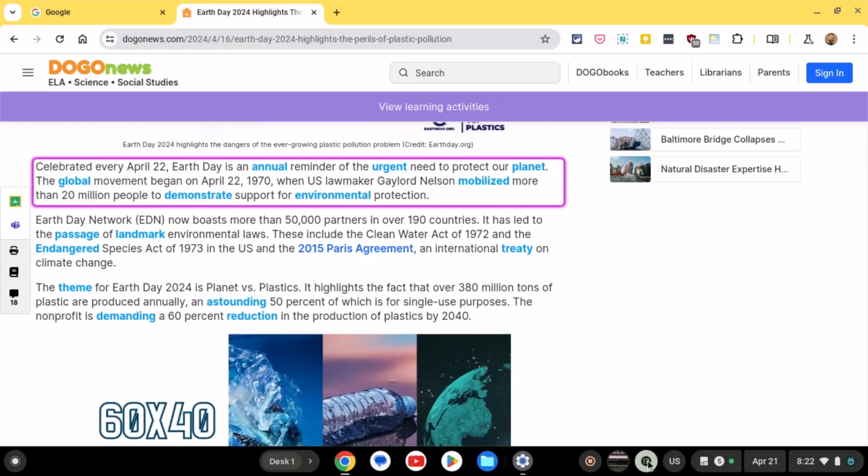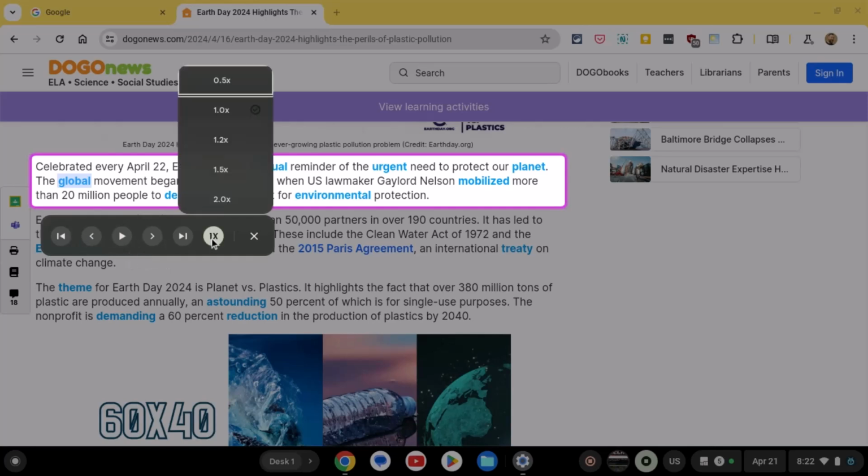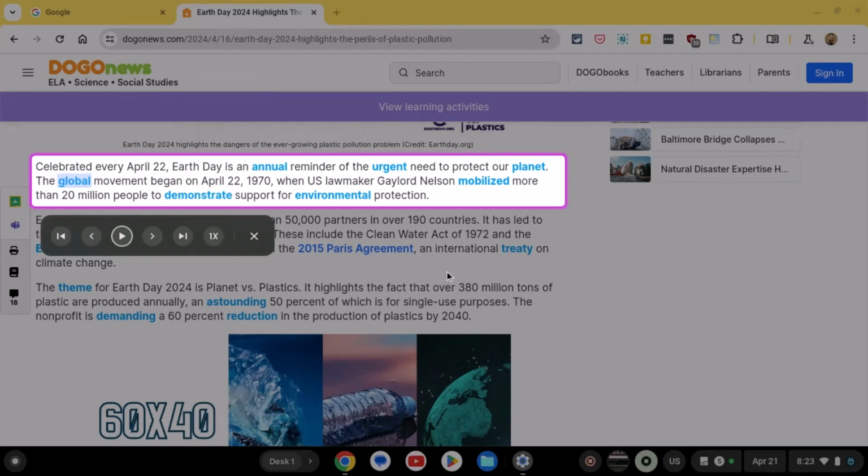Let's try that out. Celebrated every April 22nd, Earth Day is an annual reminder of the urgent need to protect our planet. Now notice, of course, that we can jump forwards and backwards. We can change the speed of that. And if we need to, we can go into the settings and change the voice as well.